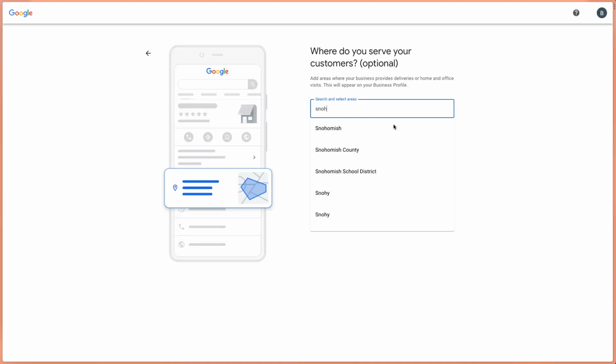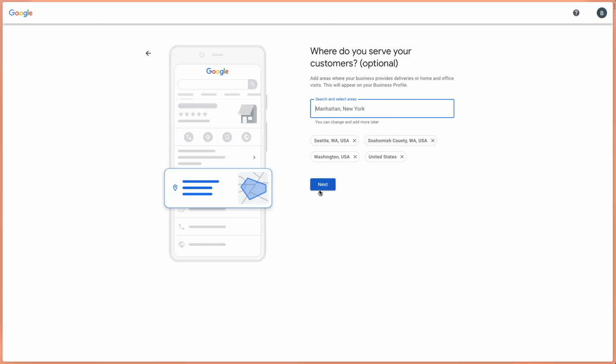So for example, I could also put Snohomish County. That's all I'm going to include for now, but you can put 10 descriptors here. For example, we could even do Washington State if we wanted. You can even do the United States if you want. So put in all of the areas that make sense.